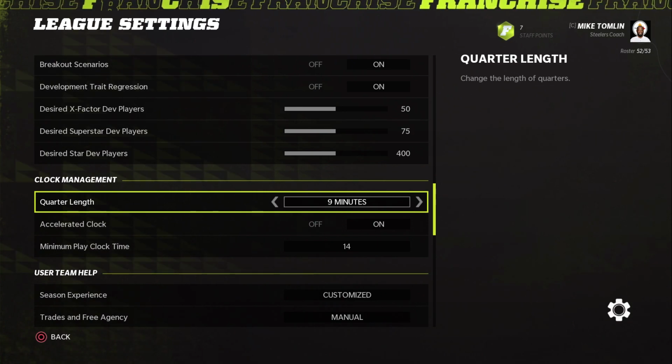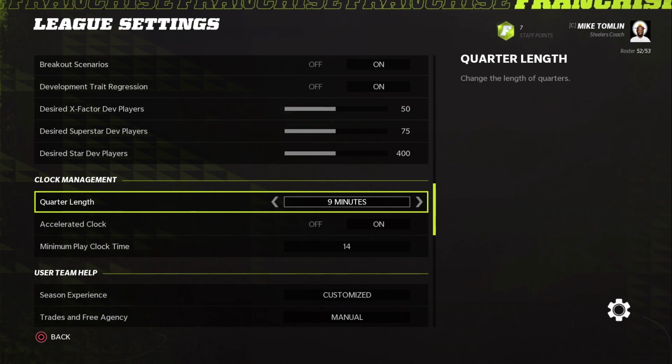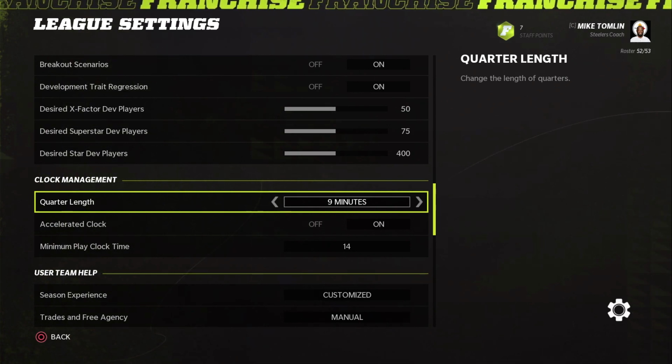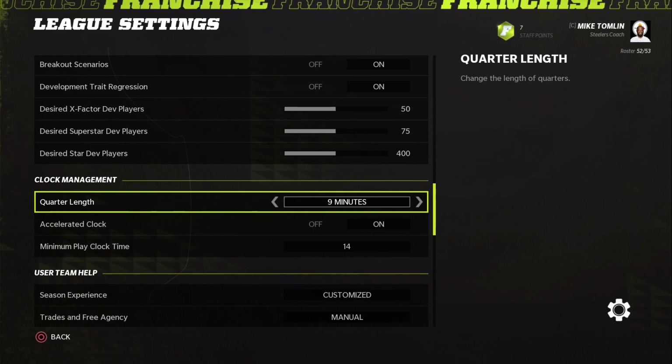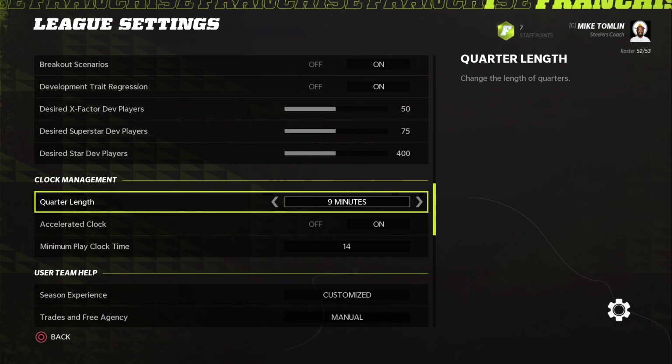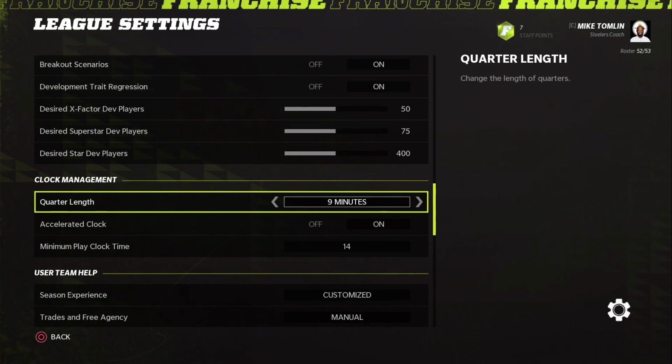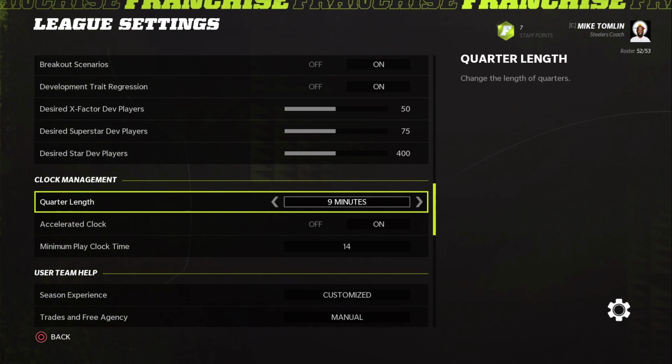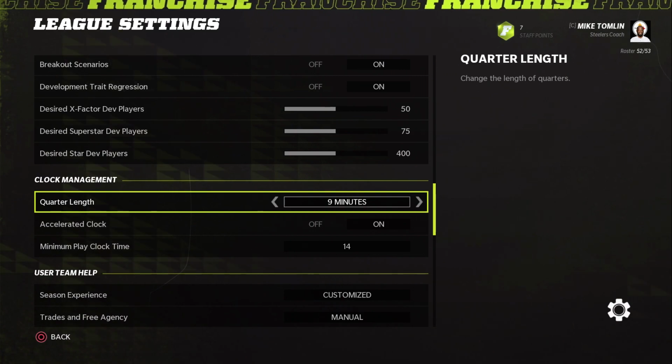It's a little bit odd the way that it works, but that gives you the advantage to just come back and take a lead, or take an explosive lead. If you cut off a little bit of that time, I find that the game plays a little bit more realistic. So that's another note for the 9 minutes, 14-second accelerated clock.